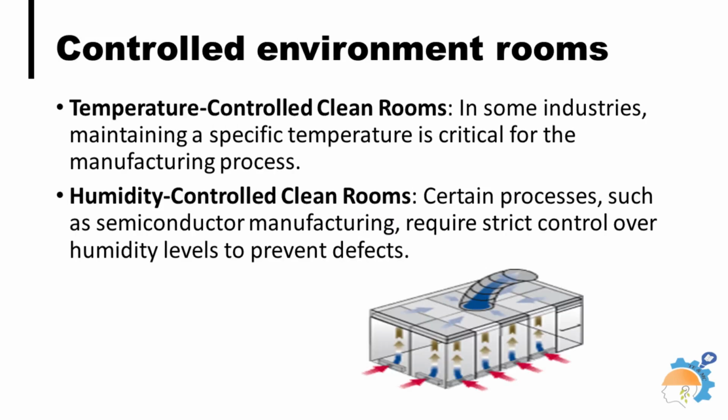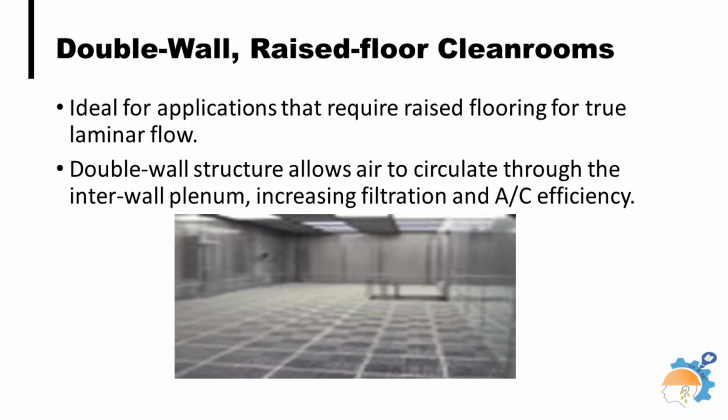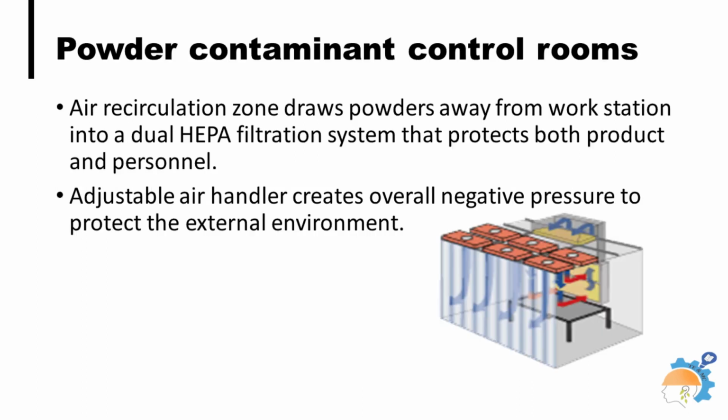In industries where fiber-reinforced composites are manufactured, the main requirement is to control temperature and humidity of the workshop, to allow consistent quality and better processing of products. It is also essential for semiconductor manufacturing. A double-walled environment with raised floors is needed to have laminar flow in the confined space. These can have plastic or steel as construction material. These are ideal for safe removal of fine powders or chemical vapors.